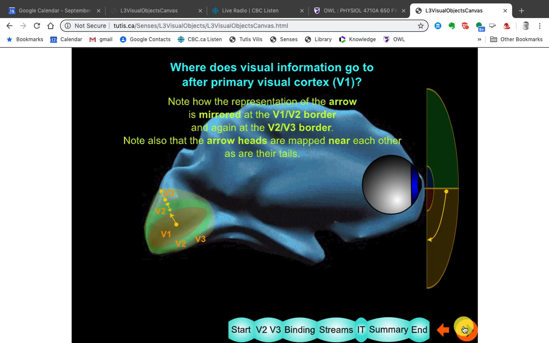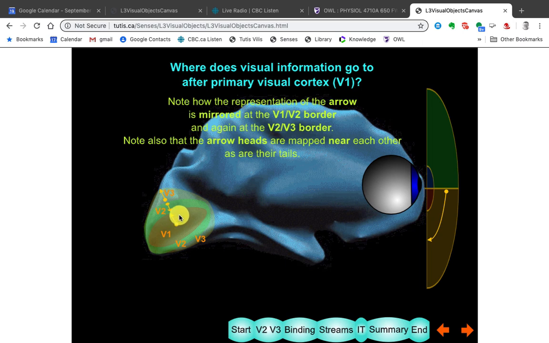Now, why is that happening? Why is this odd thing happening? It's actually not very odd. If you take a line like this, where the tail is here and the arrow is here, and look to see where it is in the cortex, well, over here, you can see the tail starts somewhere, not in the fovea, but somewhere in the periphery. And you can see that this is where the fovea is. Well, this is more in the periphery. And that's where the tail is, right on the horizontal, right on the calcarine.